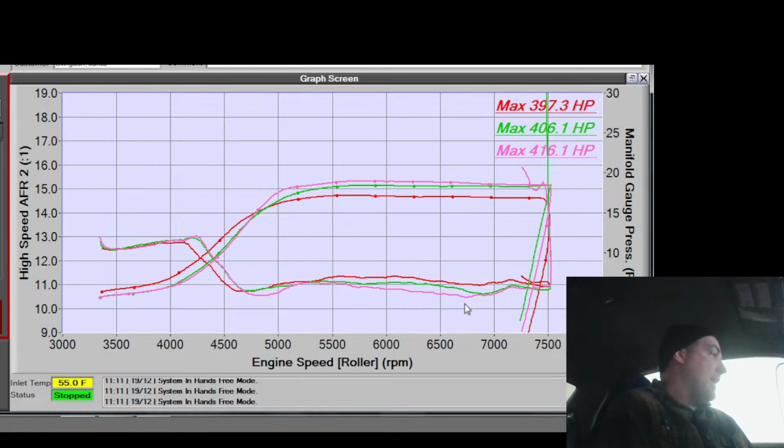How much fuel is in it? God damn it. We want an ethanol map, and it's got half a tank in it. Can't do that. There's a little bit of hesitation there. I don't know if it's because I'm loading it with the clutch too soon before I give it fuel, or if it's some tip-in. When it's not loaded, it looks fine. It still seems like too much tip-in.